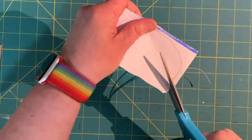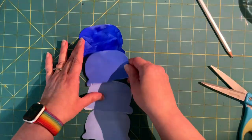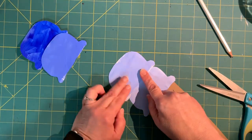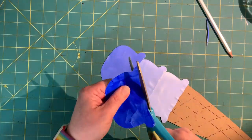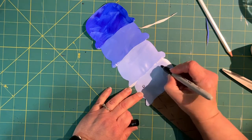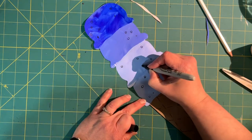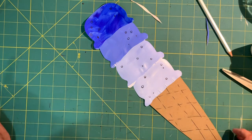Once I had a shape I liked, I stacked all of my tints up together and I cut them out at once. I glued them together, starting with the lightest tint first, and then I went from light to dark. Once I had everything stacked up the way I liked it, I wanted to add some details. I thought maybe this was blueberry ice cream, so I put some details on top. I think it looks good enough to eat.